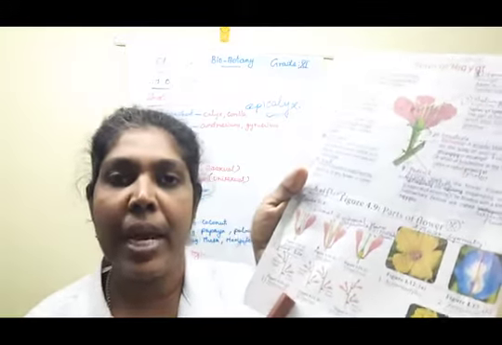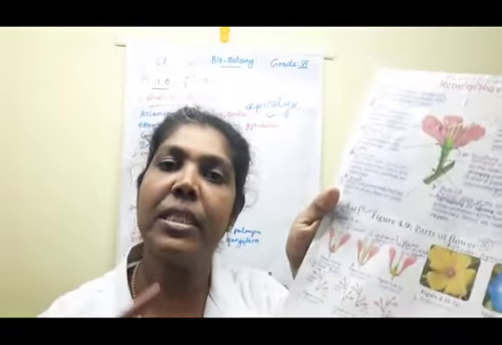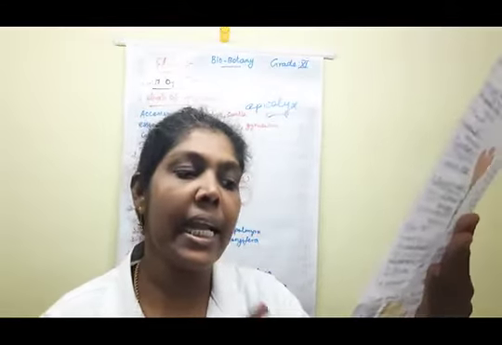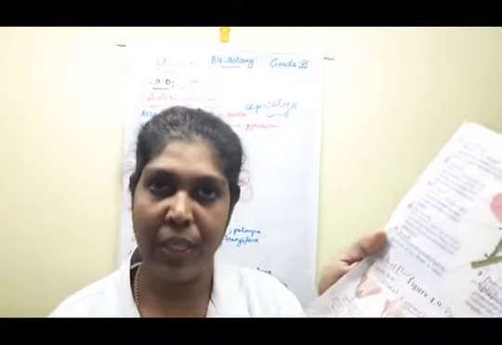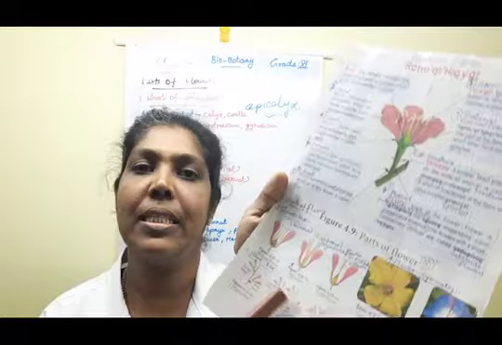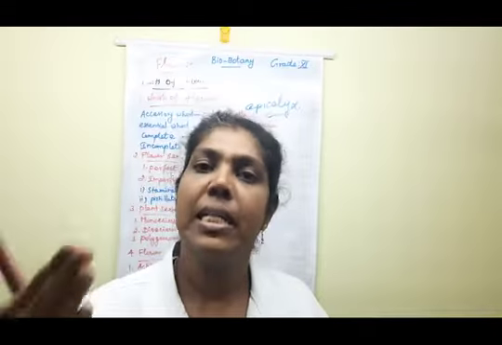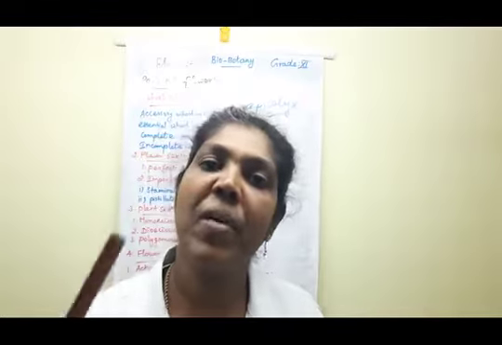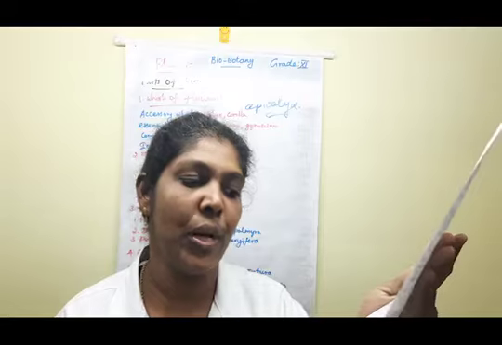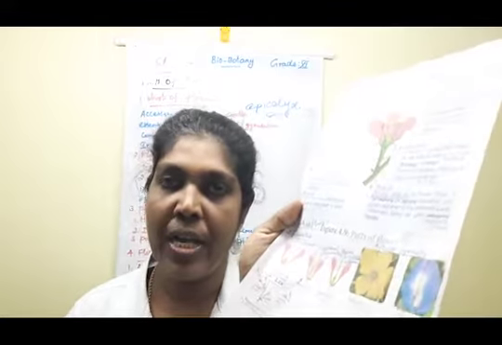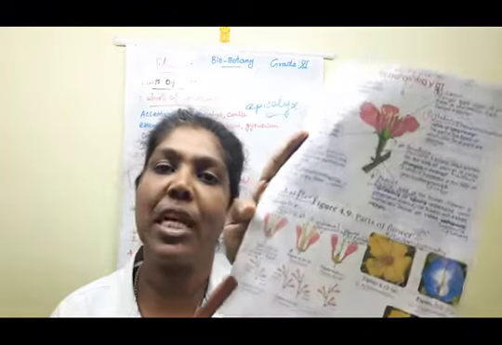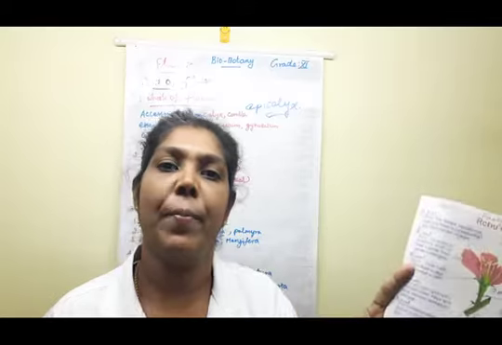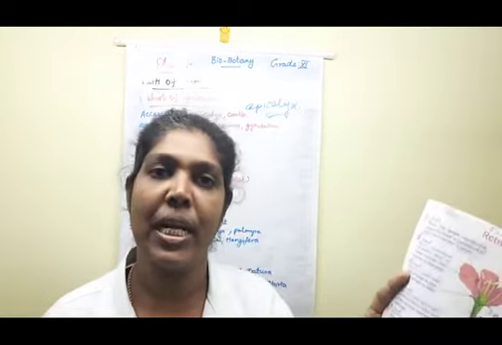Next one, all of you listen. Dioecious means the androecium is present in one flower on one plant, and the gynoecium is present on another plant. Clear, children? So that is the presence. In different plants, the sex organs androecium and gynoecium are present, and that type of plant is known as dioecious plants. Understood? So the first one is the monoecious type, a good example is coconut plant, and then dioecious examples are palmyra and papaya. These come under dioecious plants.